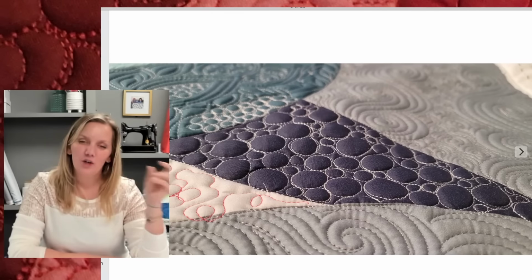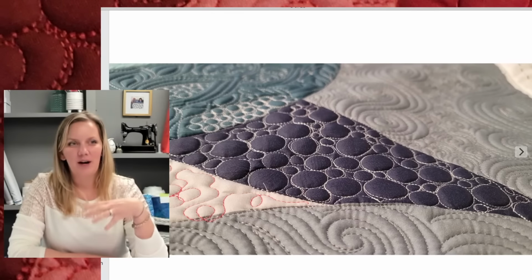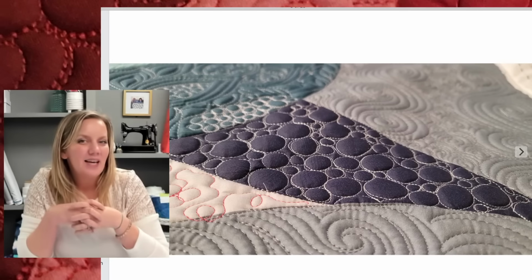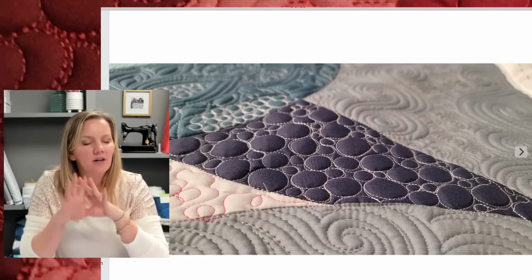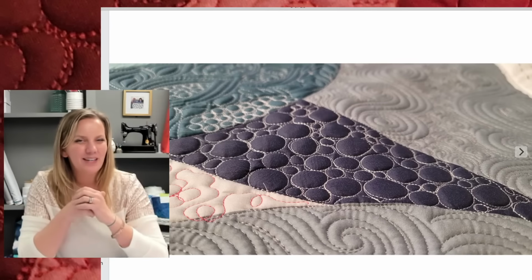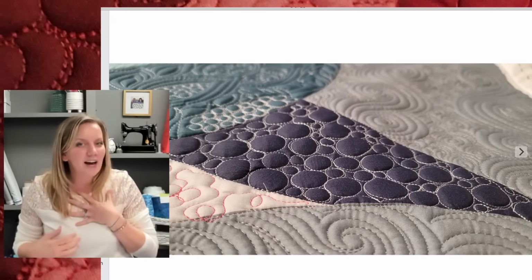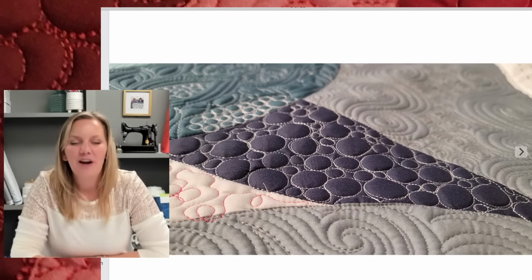Speaking of gaps, when you're quilting the traditional design, that was one thing I talked about. You want to fill in any gaps. If I have a space in between the pebbles that's the size of a pebble or smaller, I'll leave it. But if it's bigger than a pebble and it seems to stick out, I'll go back and fill it in. Again, that's just my rule that I follow. You can definitely do whatever you want to do.